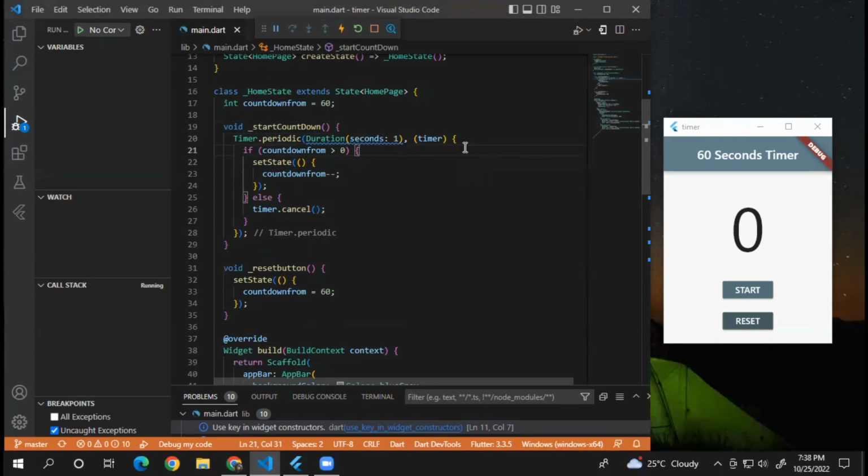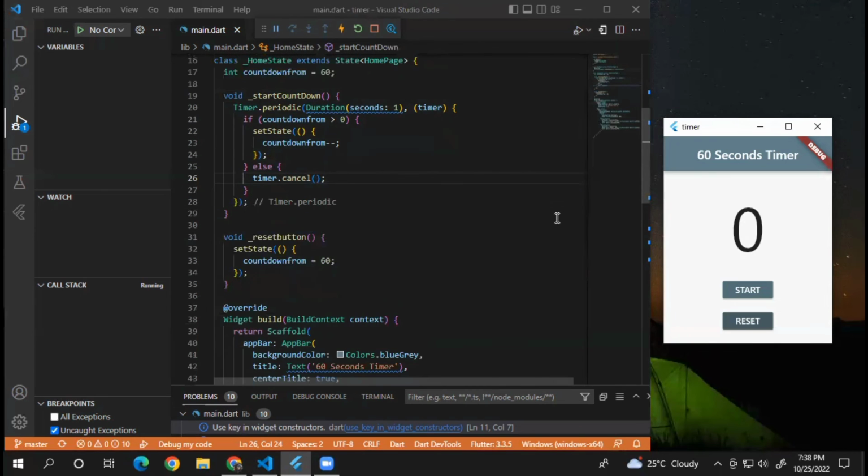Such command is what we can see here below, the if-else function. It says here that if the variable countdownFrom is greater than 0, then its value should be subtracted by 1 every passing second as set by the duration of 1 second. Else, if the variable countdownFrom is not greater than 0, then the timer function should be cancelled or stopped. Thus why the timer on the app stopped the moment that it reached 0. It did not go further to -1, -2, or so on, because it was set to stop being subtracted by 1 once it is no longer greater than 0.